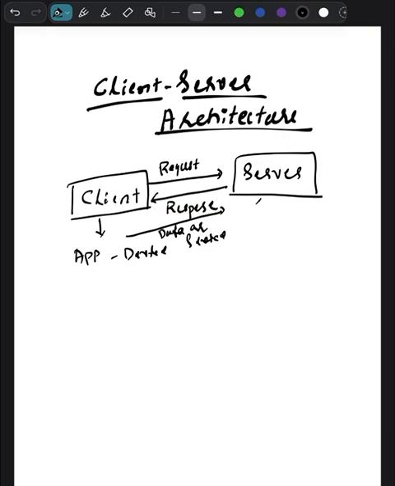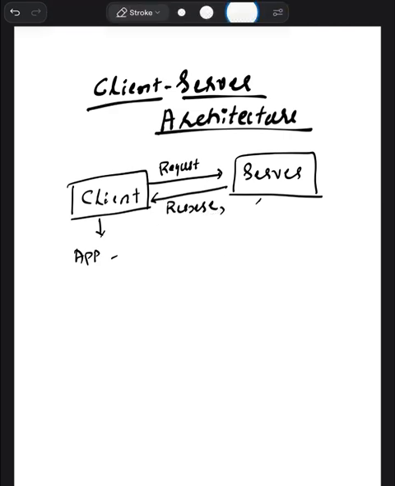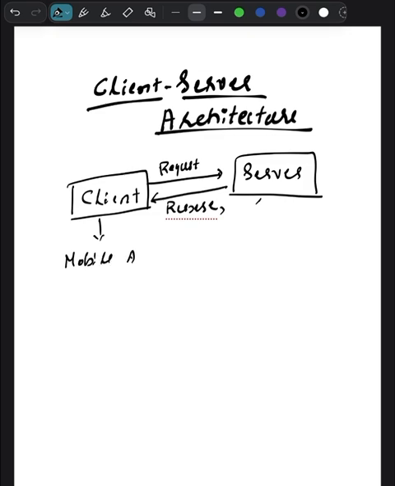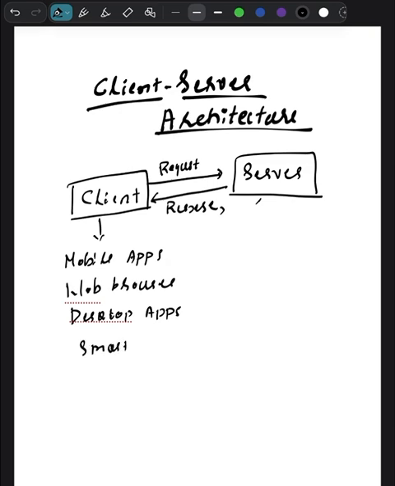Client examples include mobile applications, web browsers, desktop applications, or smart TVs. It can be anything.